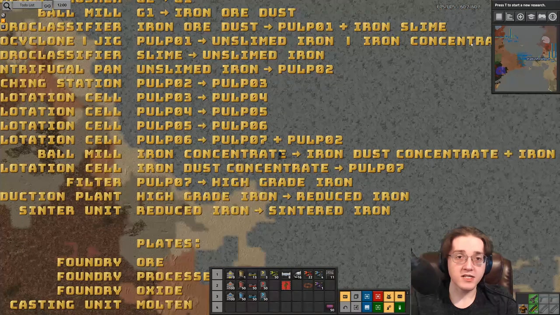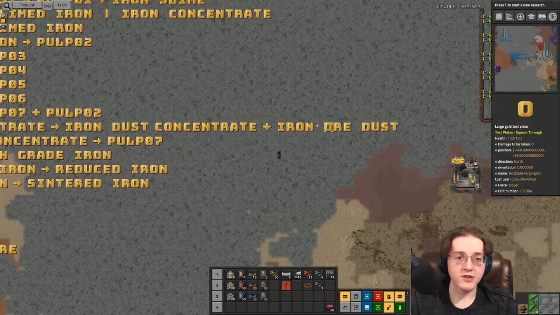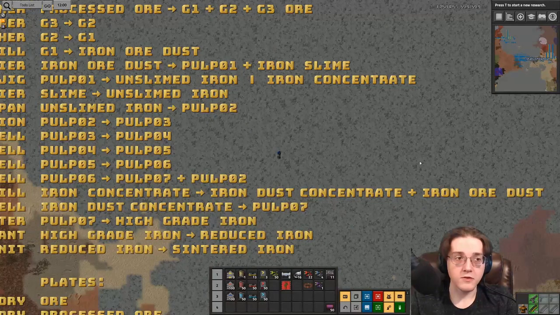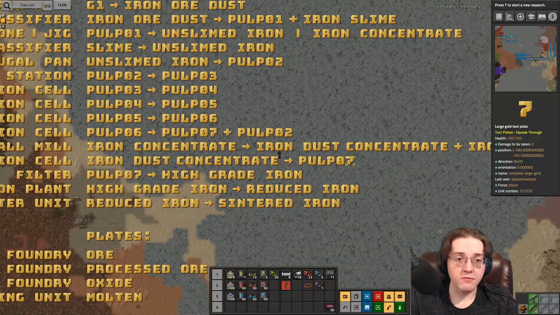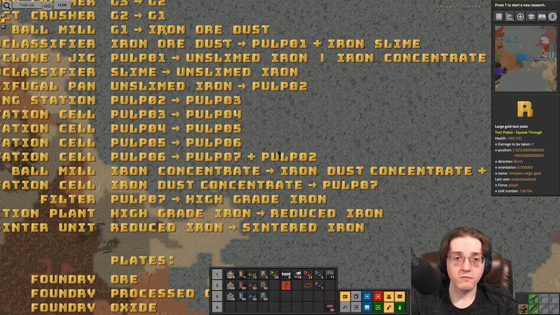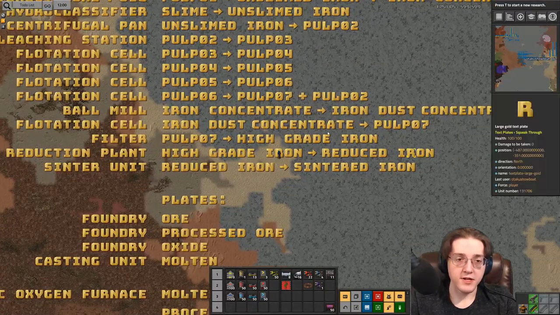And then that iron concentrate that you can make out of pulp 1 can become iron dust concentrate and iron ore dust that gets fed back into pulp 1 and iron slime. Note that feedback. Iron dust concentrate can become pulp 7. And this is a more efficient process than taking the unslimed iron from pulp 1. And then once you have high-grade iron, you can convert that into reduced, and then reduced into sintered at yellow science.